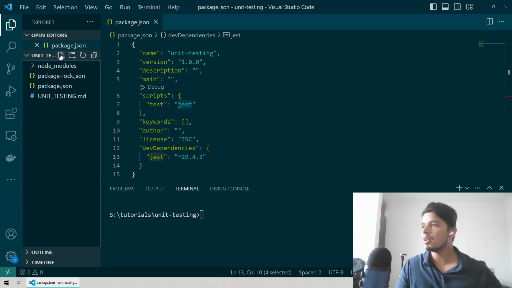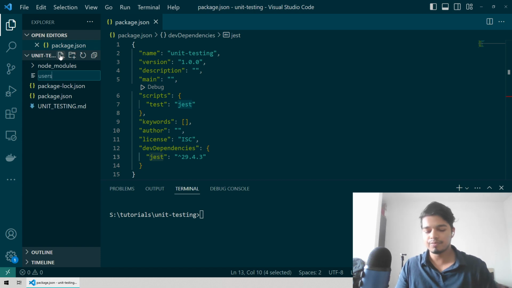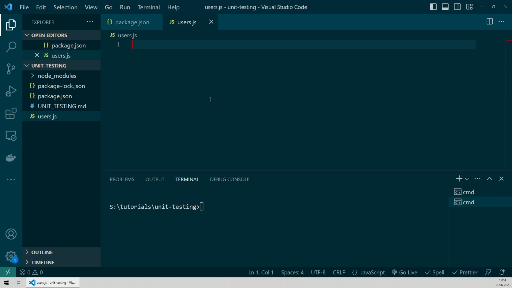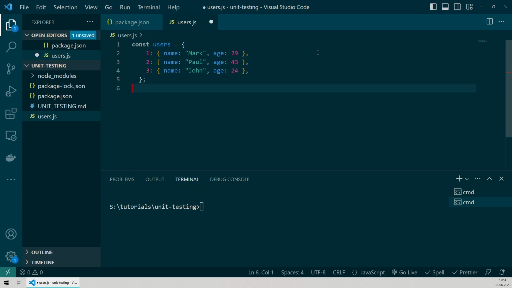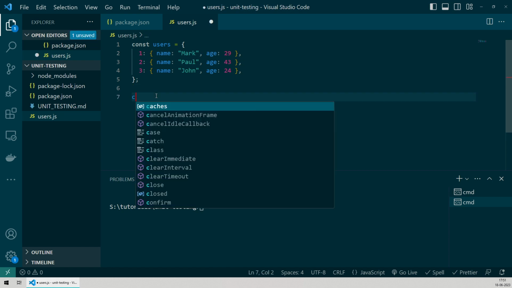So here on VS Code, I'll create a new file by the name of users, and within this file, we'll be defining our asynchronous function, which we'll name getUserById. The idea of this function is that we'll be passing the numerical ID as a parameter. So let's say if we pass the ID 1, the function should return this particular object after a delay of 1 second. So let's go ahead and create this function.